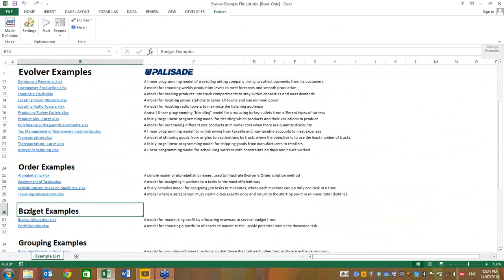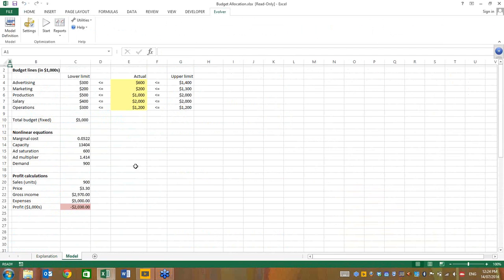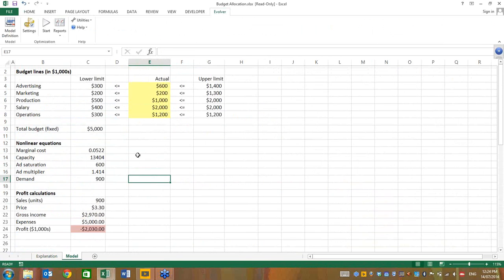Now we're going to look at the second most common type of optimization, which is a budget problem where, as the name implies, we have a specific budget that we need to work to. Possibly the optimal solution won't use all of the budget, but probably not. We probably are going to use exactly 100% of our money or allocation to find the best model that we can. And this is one such example.